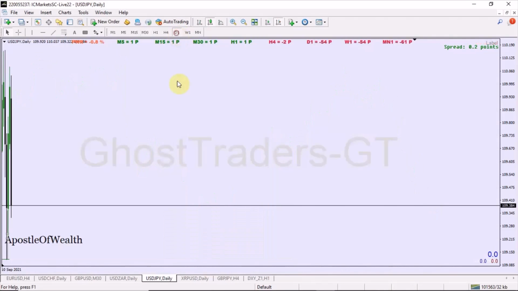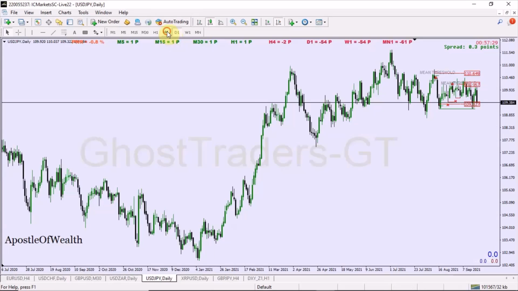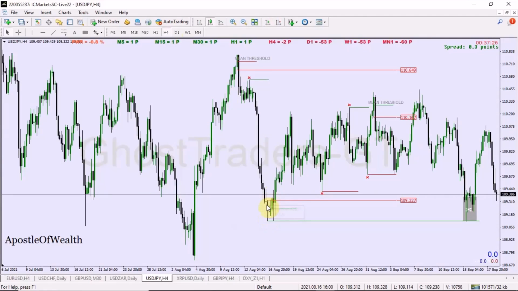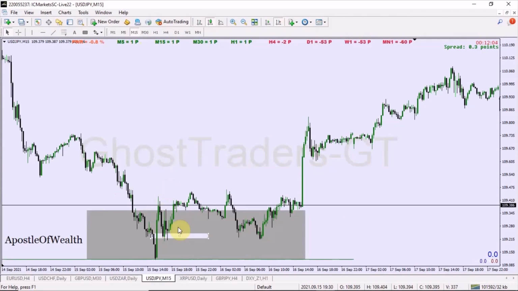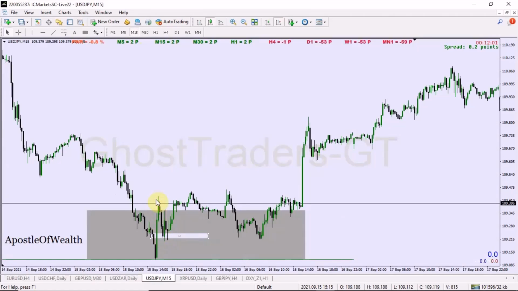Or if you just want to reduce your risk here, maybe you are not comfortable with just leaving a buy limit here and then leaving your stop loss 5 to 10 pips away from these lows here. If that's the case, that's something that I will advise you to do. You go to a smaller time frame, you look for opportunities there, and then you take advantage of it. Let's say you enter here. If you enter here, your stop loss is going to be on this low, 5 to 10 pips away from this low, and then you can hold the trade.